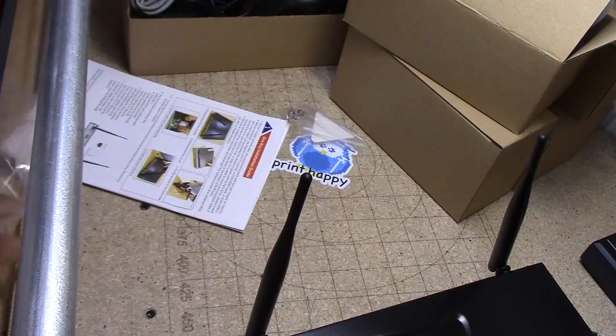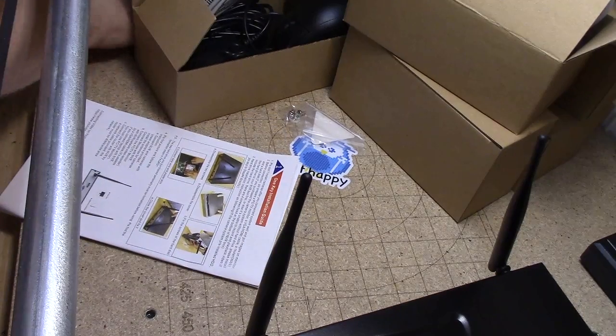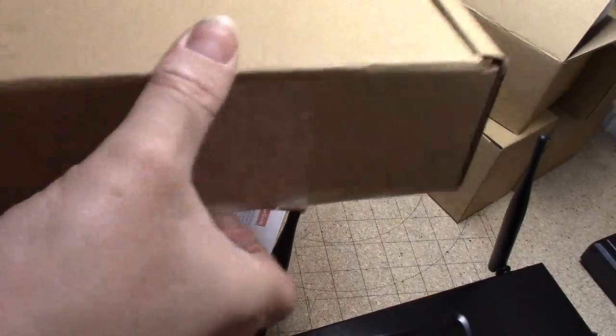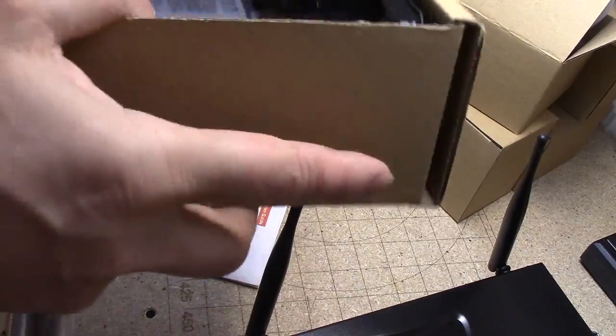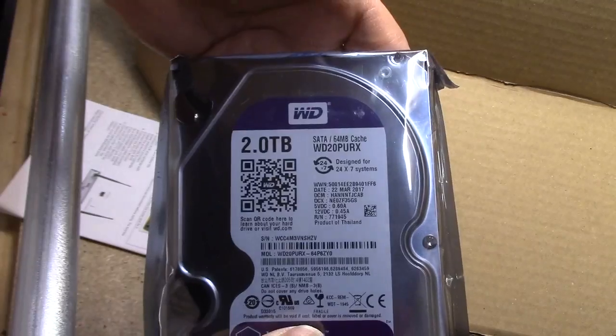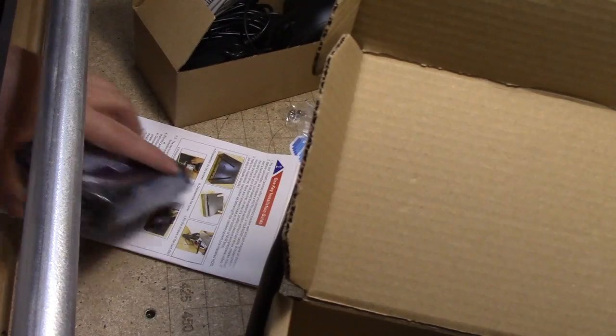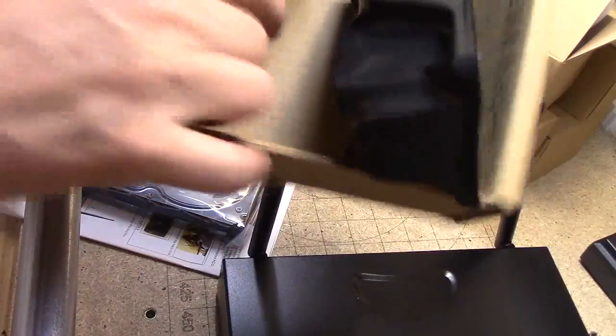There's the hard drive cables, and I picked up off of Amazon too, where I got that from also, is a Western Digital purple 2 terabyte hard drive here. Personally, I like Seagate's better. I've had better luck. Western Digital, everything I buy from Western Digital seems to die. So we'll see what happens here with this guy inside the unit. Of course, that came with its wonderful packaging here too.